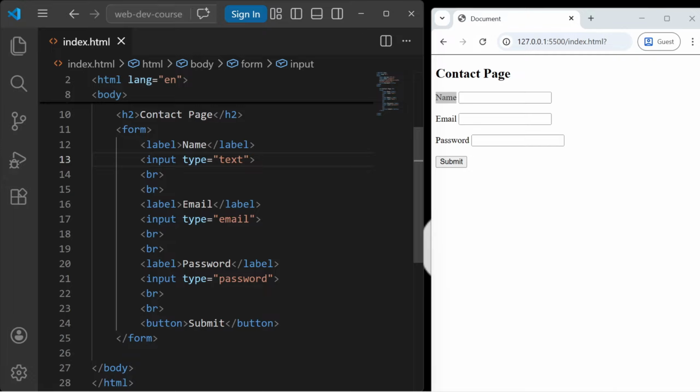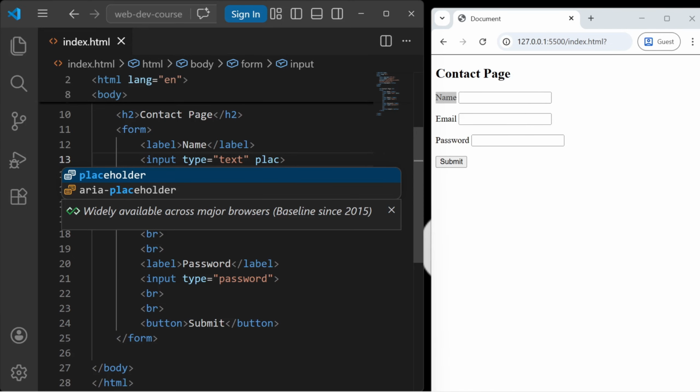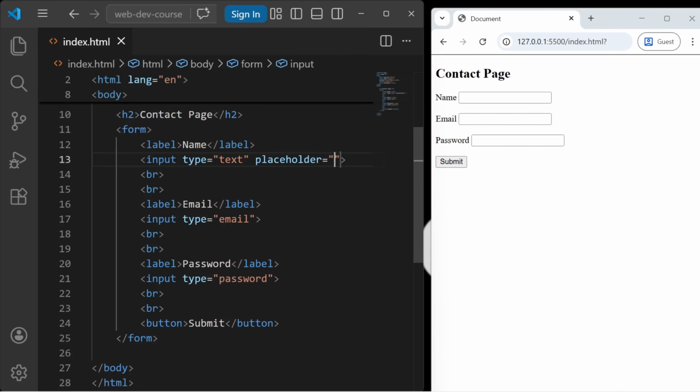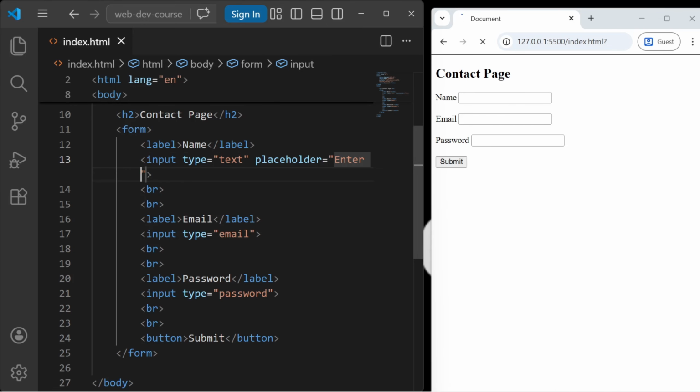Inside this type text, we'll just open here and we'll say placeholder. Now in this placeholder, I can just say enter your name. So if you look at what is happening here, we have put a placeholder inside this input field that is telling the user to enter his name. So when the user just starts typing his name, you can see now that the placeholder just disappears. So that's just the use of a placeholder. It helps the user to input. It helps us to describe to the user what he actually needs to do here. You can put any content inside your placeholder. That's just the functionality of a placeholder here.